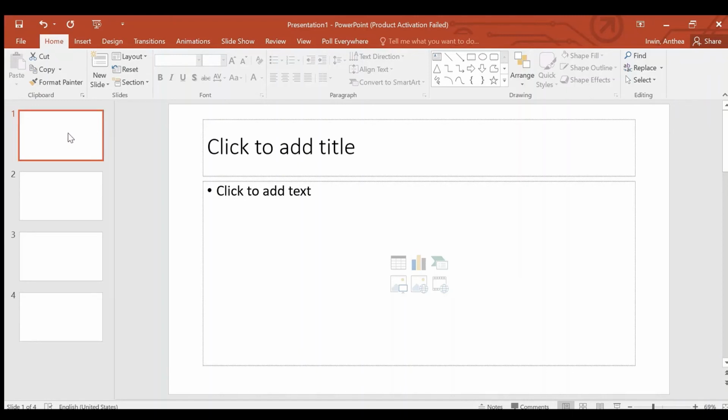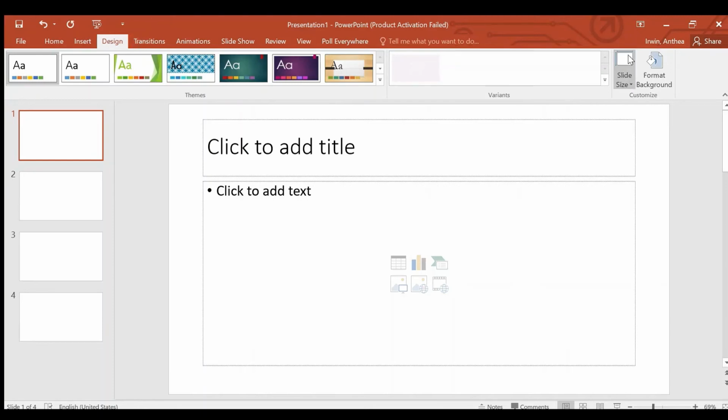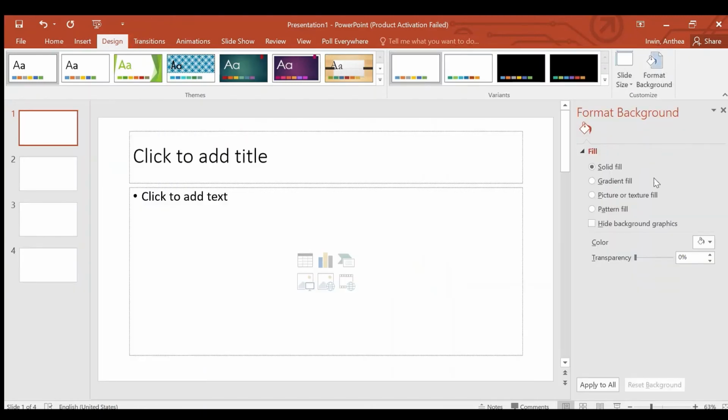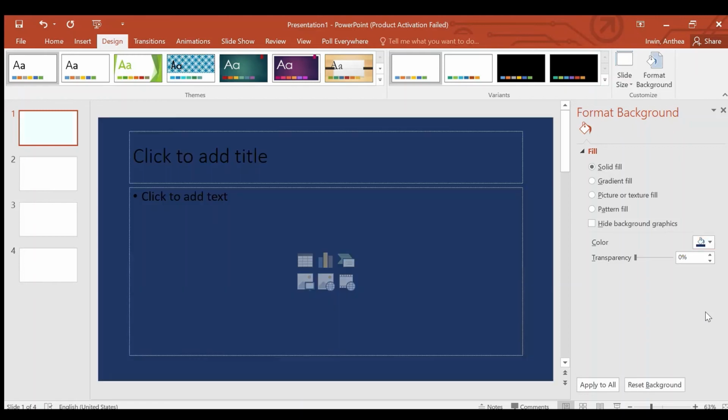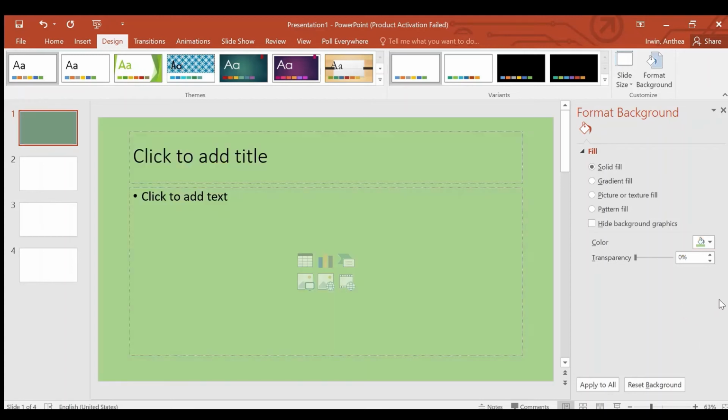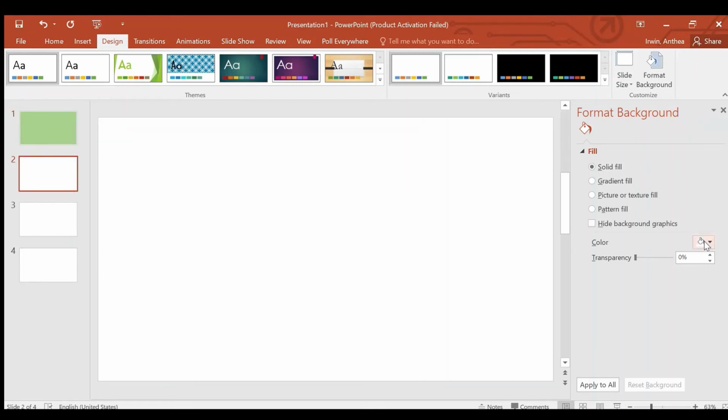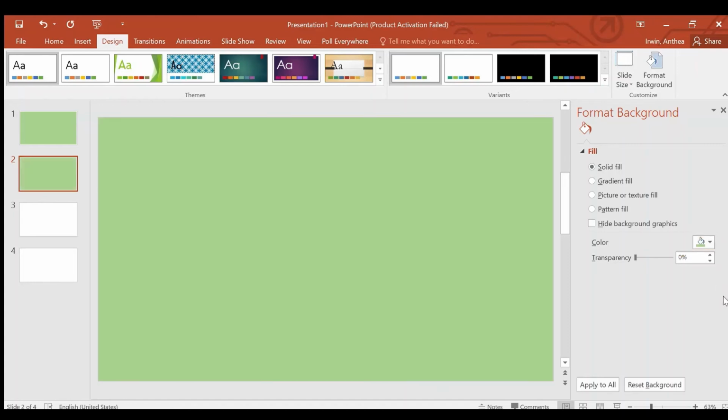So let us then have a look at design, which is where we would change the color of our slides. So let's click in there. And then if we click on format background, then we can format the whole thing. We can change the color of the whole thing. So for me, I use this nice blue color for it, but you could use anything. Let's use, what will we use? Let's use a nice wee green one like this. Isn't that nice? And then we'll do the same with this one. Nice wee green one there, isn't that lovely?